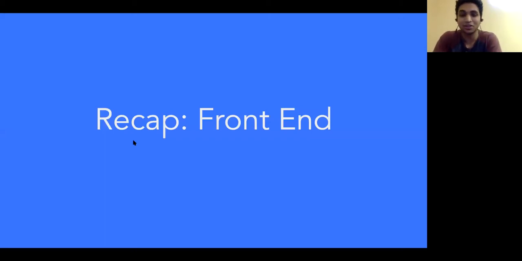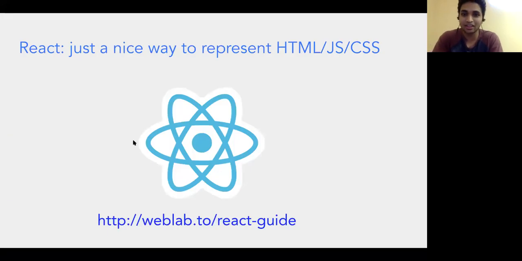So there's 2 big parts to web dev. It's the front end and the back end. That's how I like to think about it. We got React. How I like to think about React is you got your HTML, your JavaScript, and your CSS, and React just easily combines them. So it's code that generates each of these things kind of mashed up.